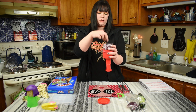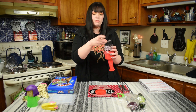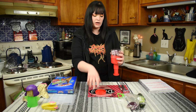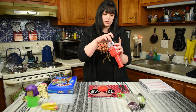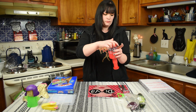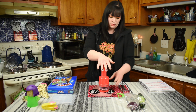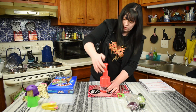Just put that in there like that. And one thing that was good about that slicer is it made everything the same size. Like, it made things very even, and the perfect size for onions on a salad. So then you just put this, and then you just, hold on, probably have to hold it.